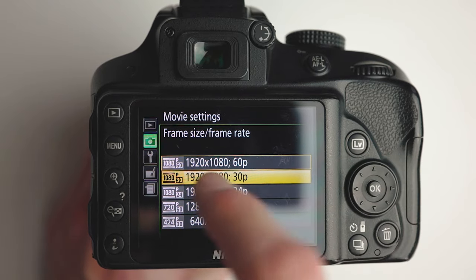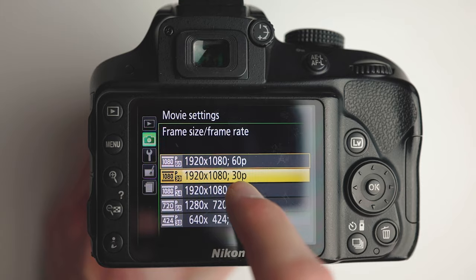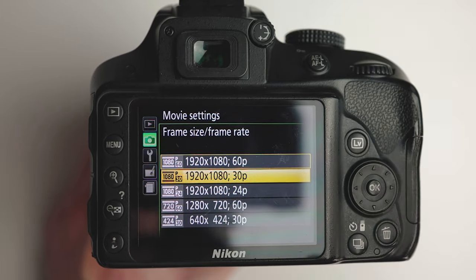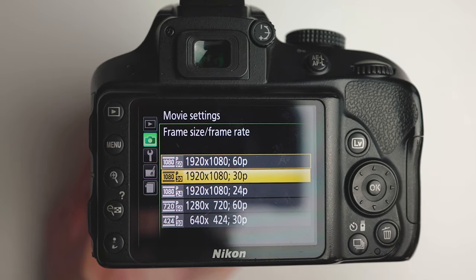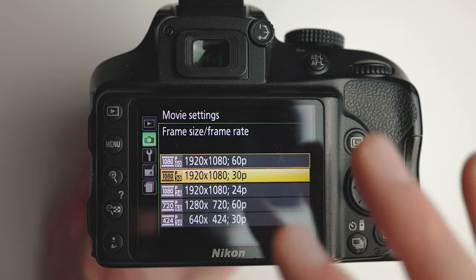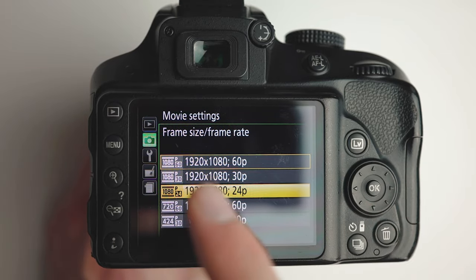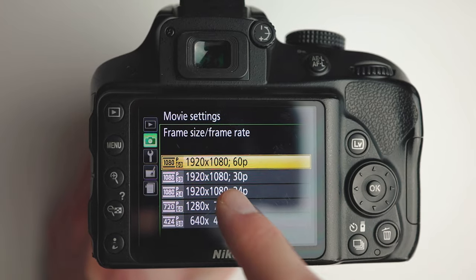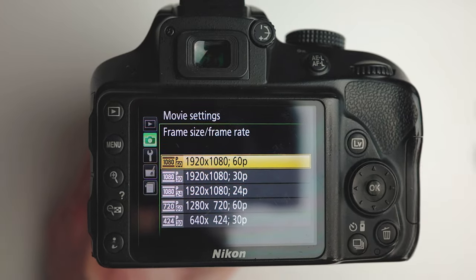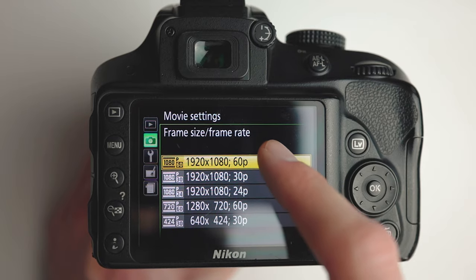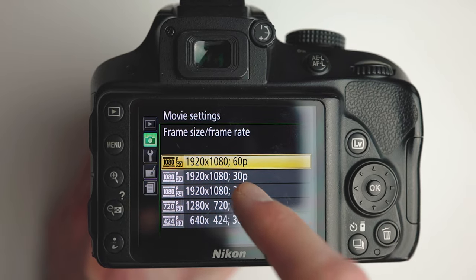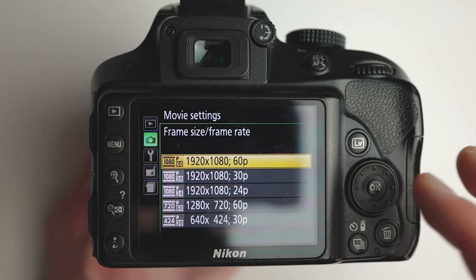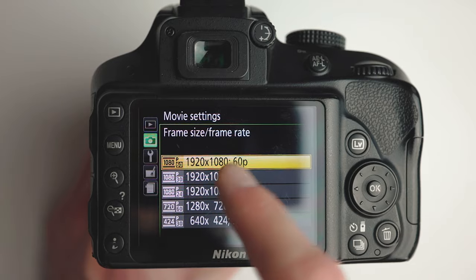Now you can also use 1920 by 1080 at 30p. It just doesn't look as cinematic. It looks more smooth. For example, if you've ever seen a soap opera, how it just looks a little different than a movie, that's what 30p is. It's more smooth motion, but I would recommend 24 frames a second for the best, most natural looking videos. And then right up here, 60p or 60 frames a second is good for slow motion videos. When you slow 60 frames a second down to a 24 frame a second timeline, it slows it down to 40% speed. So this is really good, smooth slow motion. If you wanna record slow motion videos, 60p is the way to go.